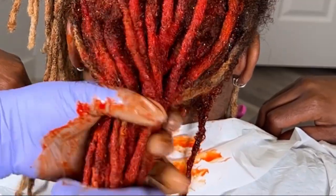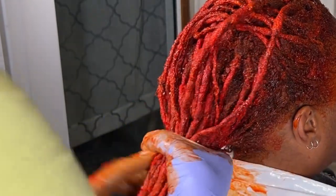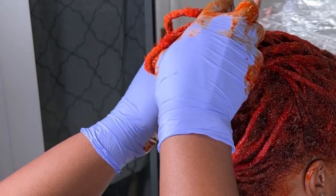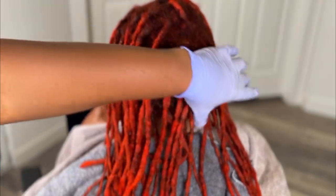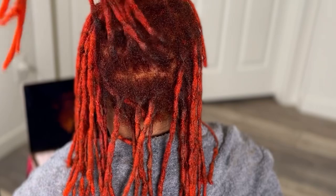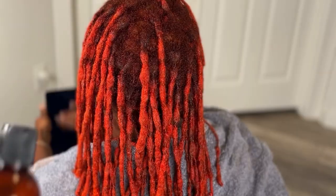Doing this method allows her to still enjoy the world of color, but it's also a different way of treating your hair without making it so susceptible to damage and brittle, dry ends. Because if you continue to use something so strong on already damaged hair, like, what are you doing? You don't want your hair? So no, you gotta find an alternative that will work. And now, as you can see, it's giving spicy, it's giving fire, sunset — I love it. This is just so caliente.